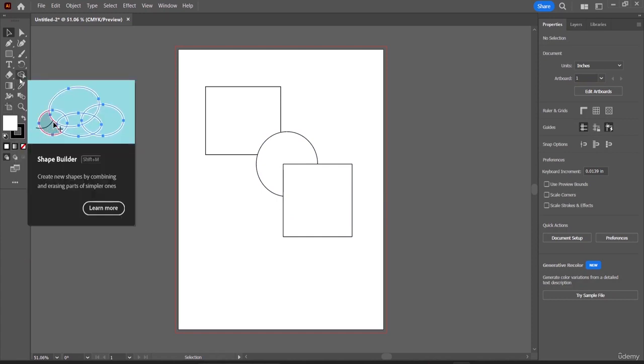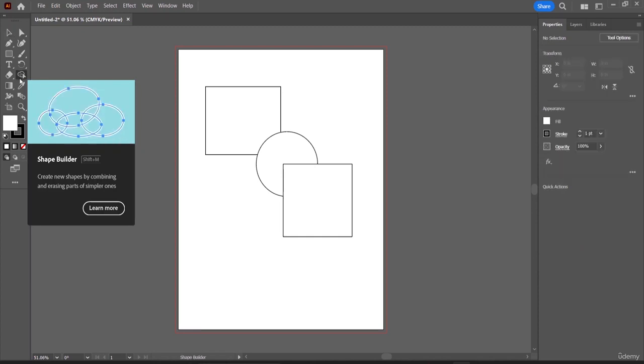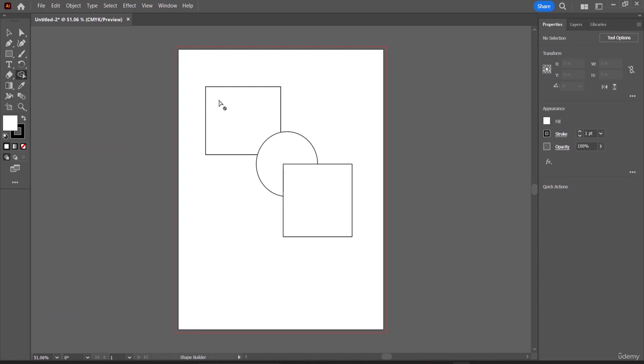So this is the Shape Builder option. This is quite cool. I'll be showing you guys by using this one. Here as you can see I do have my mouse, and I have selected the Shape Builder tool, and now what I can do is I'll just click on shift or I'll just click here.